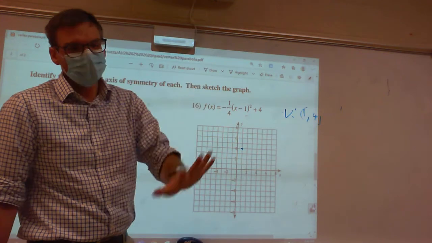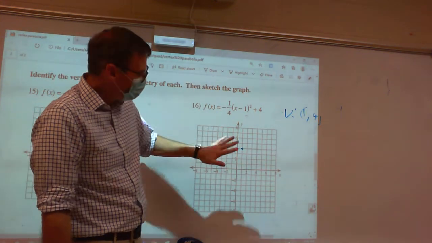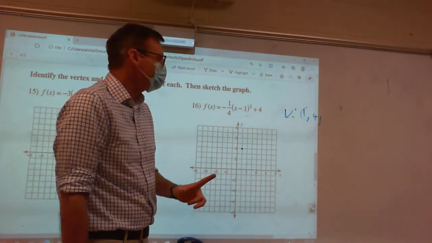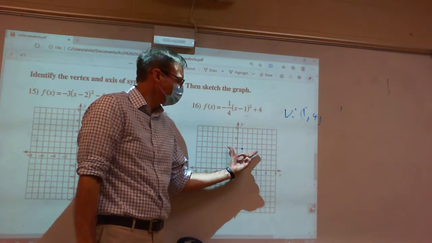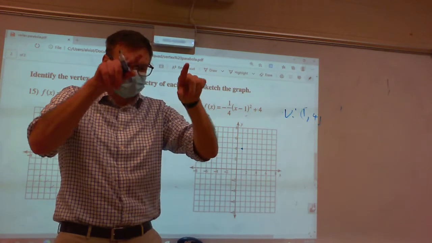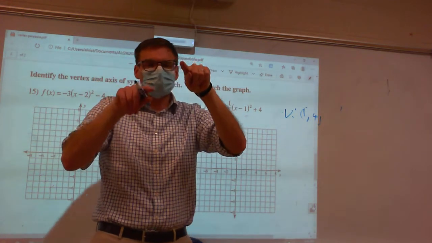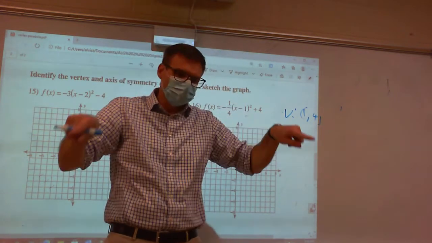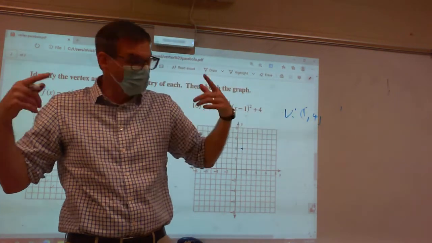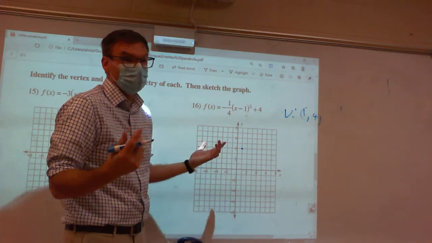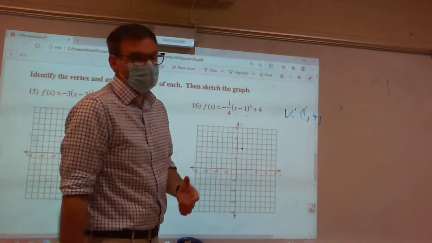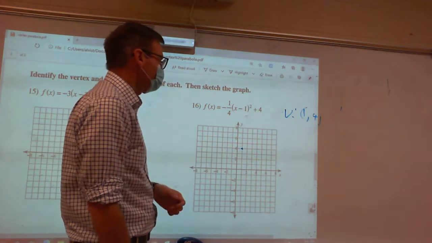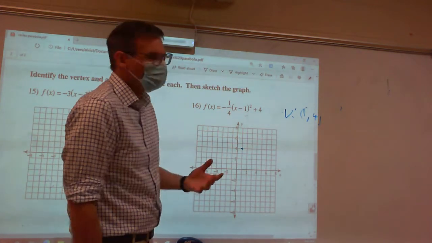Now, there will be a long list of things that we have to do, but for this one, all I care about is the picture. And how do you get a picture? I need a dot on either side. Because a parabola is symmetric, once you get the vertex, if you find a dot on this side, then you know there's an exact copy over here, and then you can get an idea of what it looks like. So how do you find one dot? Well, you got to plug values in. And that's where it gets kind of sneaky. Bit of a pain.